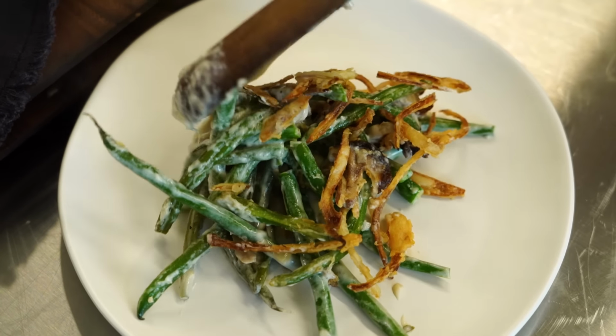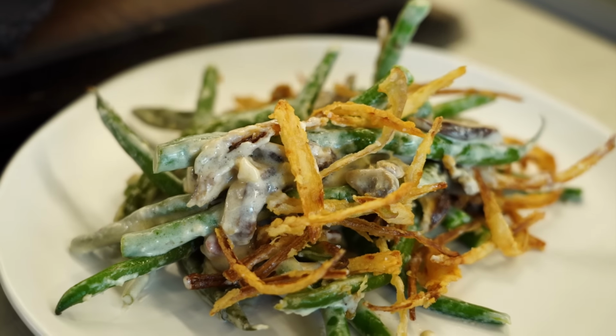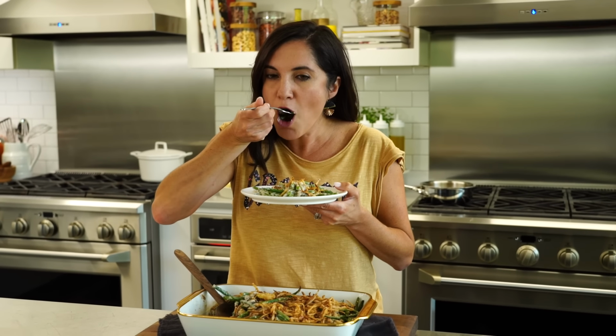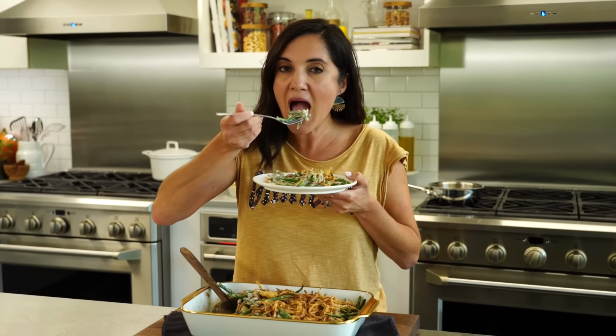Some people might think it's the turkey or the dressing. Not today. It's the green bean casserole. I'm excited for this perfect bite. It's all about that sauce.